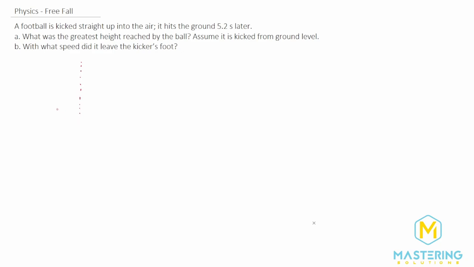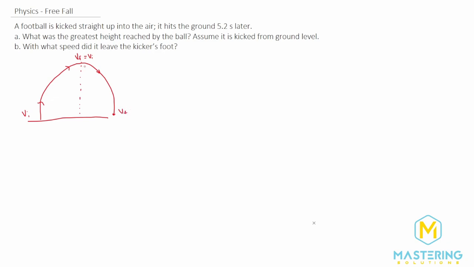So I'm drawing a line here because we're going to assume the ball goes up like this, and then it comes down like this. We have some arrows indicating the direction. For the question, we're only going to look at half of this at a time, because right here we have the initial velocity, and here we have the final velocity for this half, or you can also say it's the initial velocity for this half, and then the final velocity down here.